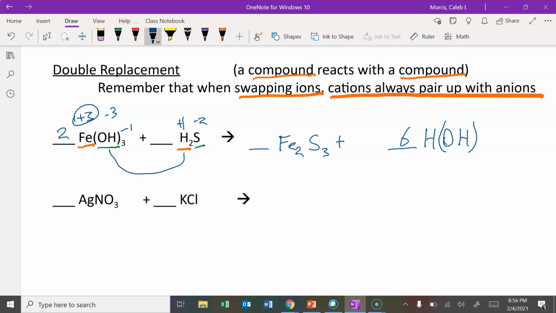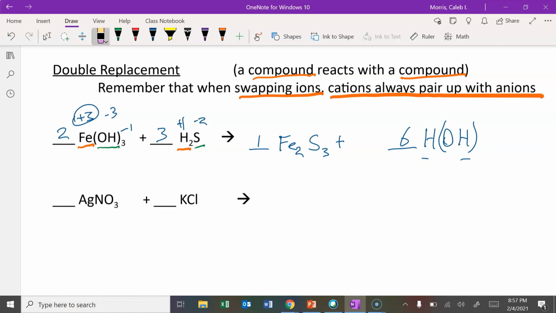All right. Now let's look at our sulfurs. I have 3 sulfurs on the right and only 1 on the left. So I'm going to put a 3 right here. Hydrogen's the weird one in this case because it's in 2 places on both sides. So let's add them up. I have 2 times 3 to give me 6 hydrogens. And over here I have 3 times 2 to give me 6 hydrogens. 6 plus 6 is 12. Let's look at the other side. 6, and there are 2 hydrogens in this. 6 times 2 is 12. All right, we're balanced. You could put a 1 here if you'd like.